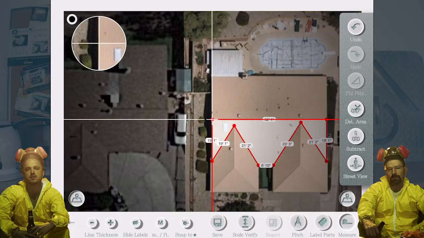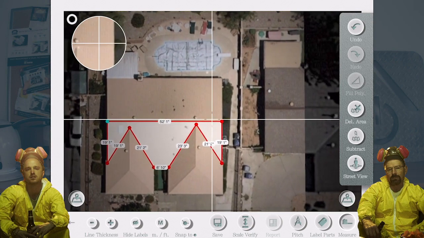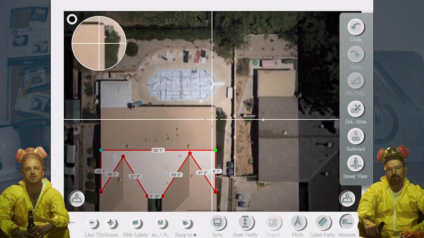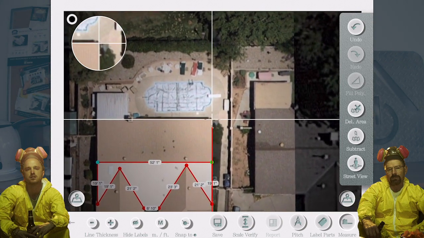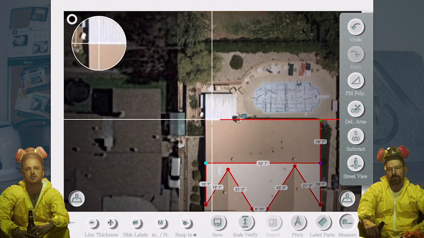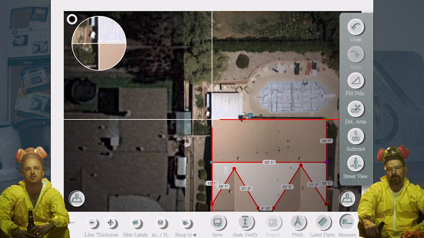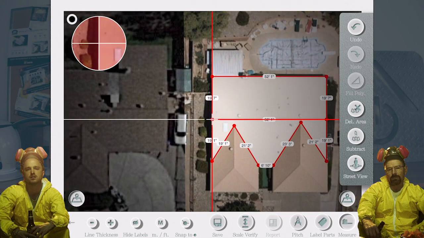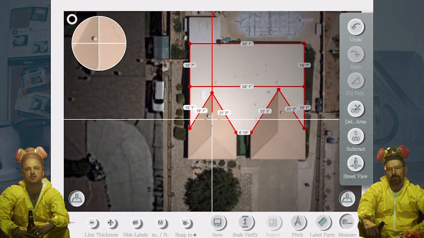So now I'm going to do the back slope, and what I've got to do is retrace that ridge line. So I'm going to mark the ridge line. I'm going to go there, there. I'm going to go towards the back. And I'm just going to cut straight through because that flat roof is not something that's going to concern me today, because I just want to worry about the timberline shingles. And now we've got our two main slopes of the roof done.